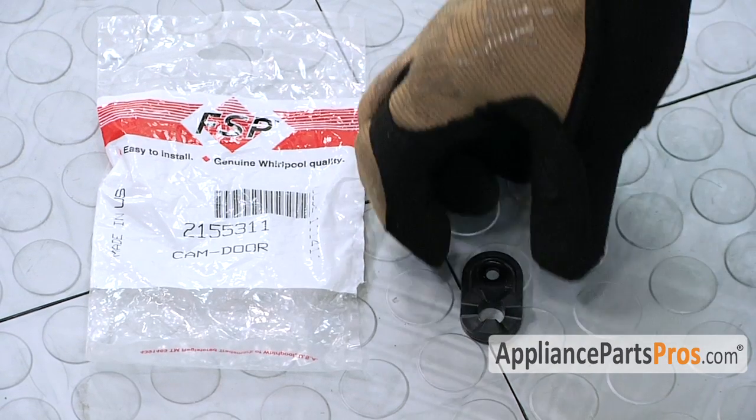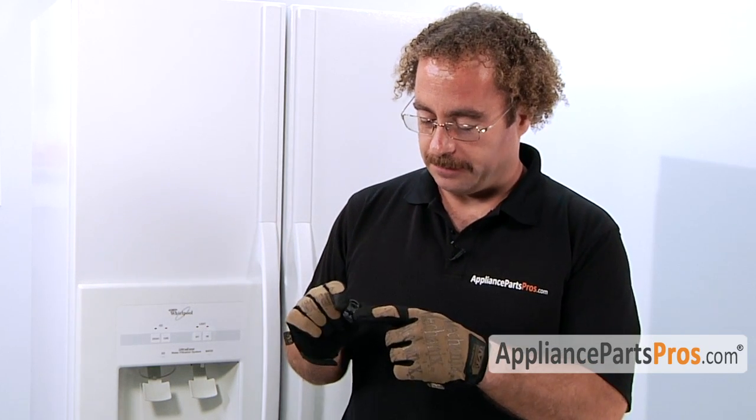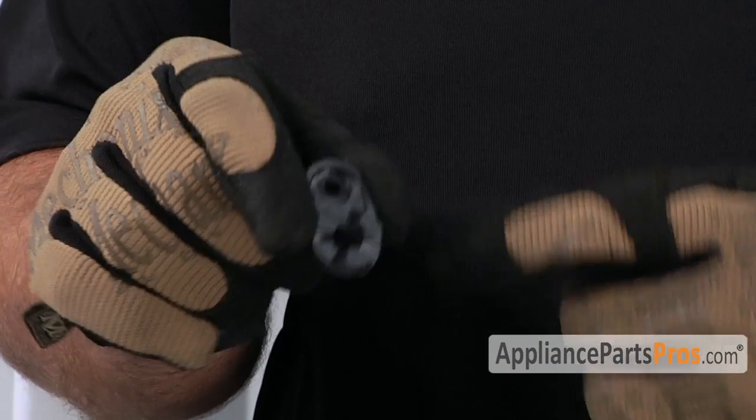When you open up the package, you're going to get the new door cam. The main reason you'll be changing out the door cam is if the cam itself cracked or these little ridges broke off and the door's not opening and closing properly.